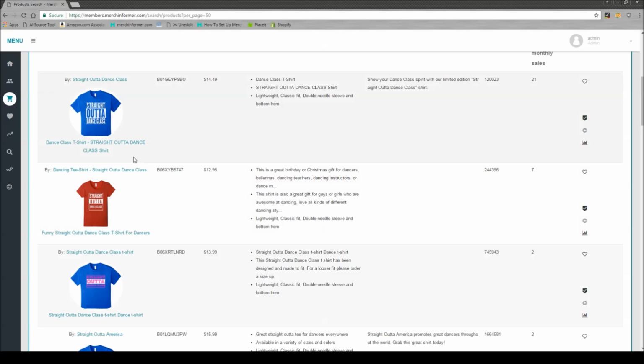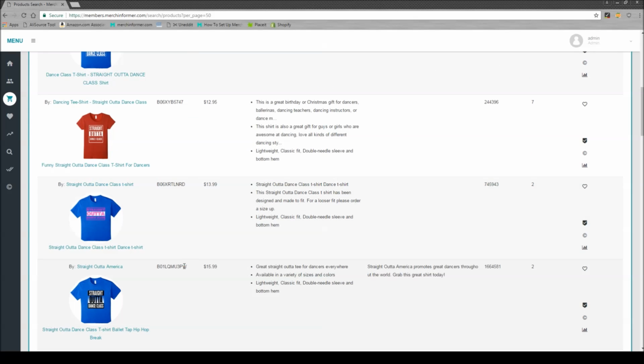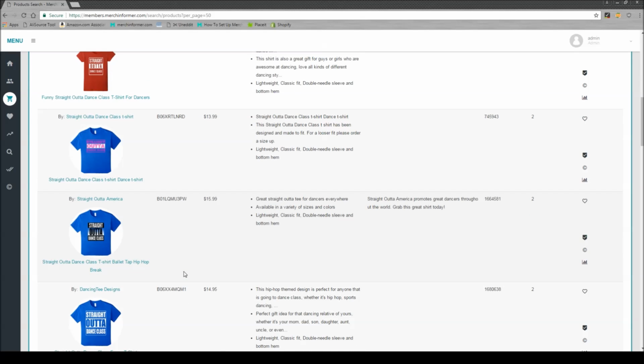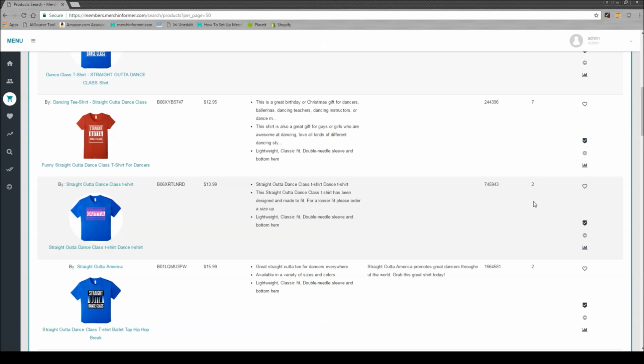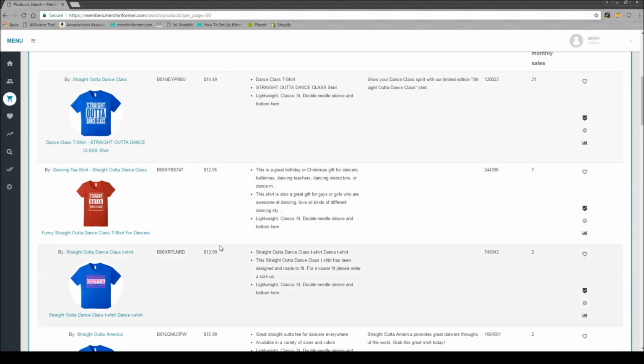So as you're coming down here, this is a super straightforward design. You could easily make this better by blowing up the design a little bit, maybe adding some distressing onto the lettering, maybe switching the white to put the white here and have this one not have a transparent background. These designs are super simple, and yet they are still making sales. Look at this one. It looks terrible on blue, and they still have a BSR, which means this person sold a shirt. So from there, I would probably get these created.